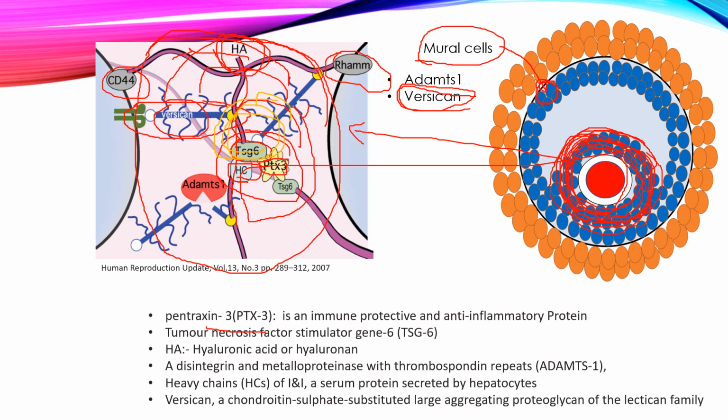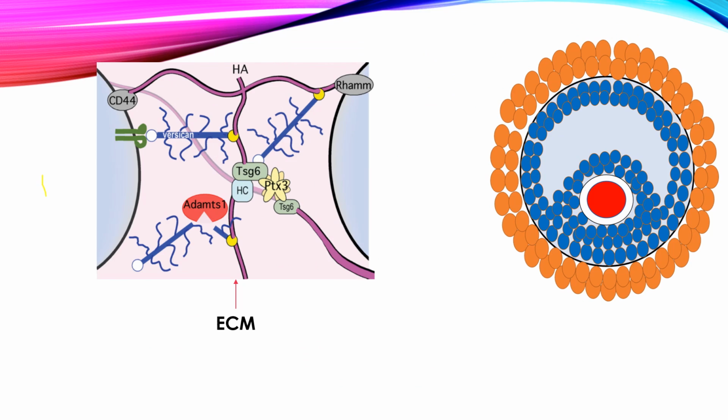So here, ADAMTS1, a metalloproteinase, is a protease. That protease digests a selective area of the cumulus cell matrix, shown in yellow, and when this portion of the cellular matrix is digested, the oocyte is separated from that area. This is the extracellular matrix between the cumulus cells, and it is digested by this compound secreted by the mural cell. Because of this compound, the oocyte along with some cumulus cells detaches from a specific area. Suppose this area is digested, and the oocyte along with the cumulus cells is detached from it.